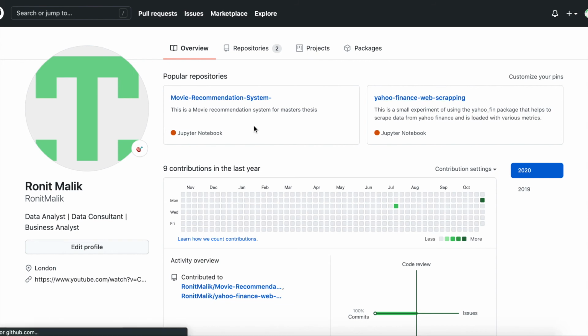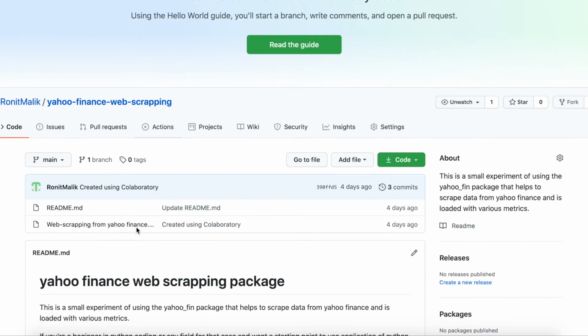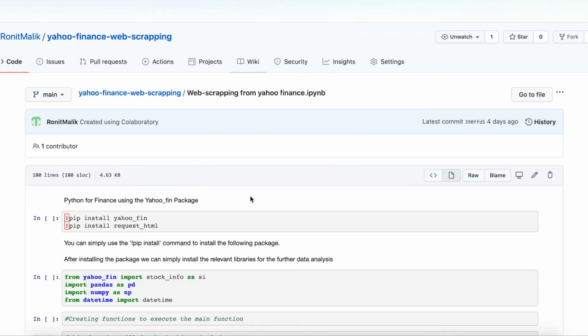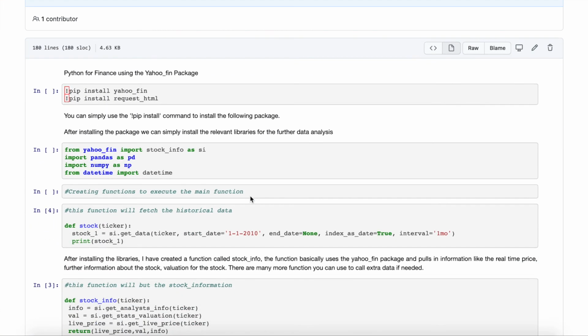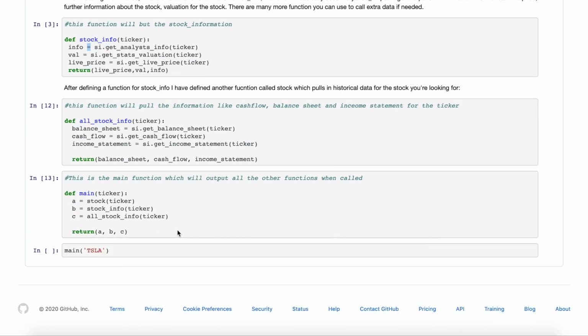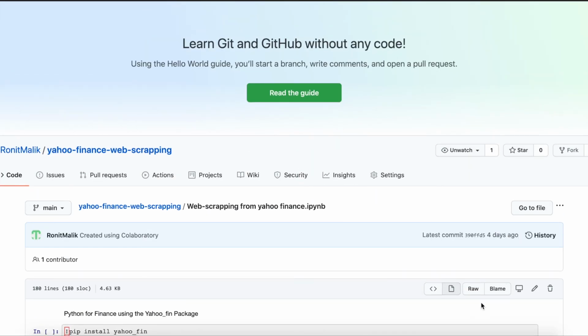Now if you go ahead and click on this one, it would actually show you how I have used the Yahoo Fin package. What I've done here is basically I've created different functions, which are going to give me all the information that I need. So if you guys like to work with functions, then go ahead and you can copy this, or you can clone this particular file.